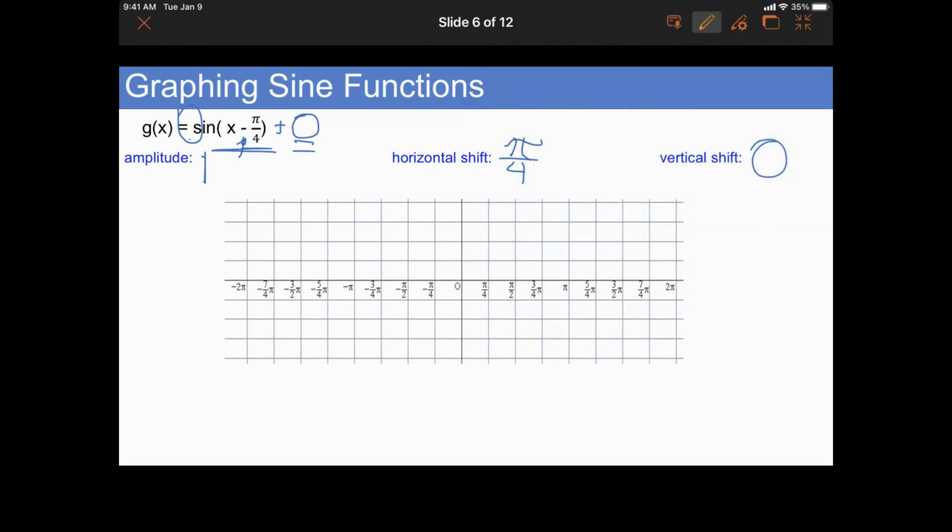Okay. So I'm going to put 1 here. I guess I'm going to put it in the same place so not to confuse us. All right. Parent graph. Okay. 0, 2 pi, 0, pi. Pi over 2, 1. I always start at the 1 on the right. I don't know why I always do the positive, but you don't have to. Yes, do the parent graph.